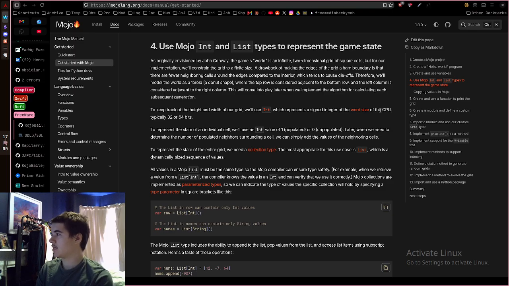To represent the state of an individual cell, we'll use an Int value of 1 or 0. Okay, I'm assuming that it's more than just 2 values, generally speaking, but okay.